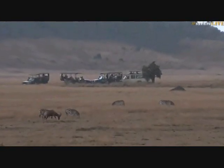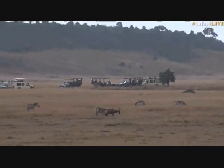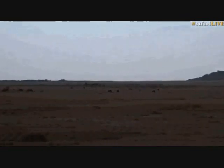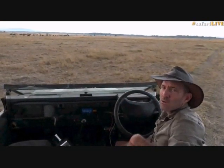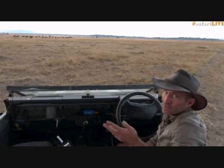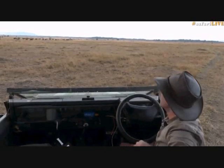And Marsha, you're wondering if there's no limitation on vehicles. Marsha, I have read that there is a 5-vehicle limitation on vehicles. I've yet to meet one guide in this area who's managed to be disciplined enough to maintain that status quo. But what they cannot do there, you see, is drive off-road. And so although it looks like there are a lot of cars there, the lion is unaffected. He's in exactly the same position. They can't get around him. They can't surround him. So I don't think that there's any harm there at all.